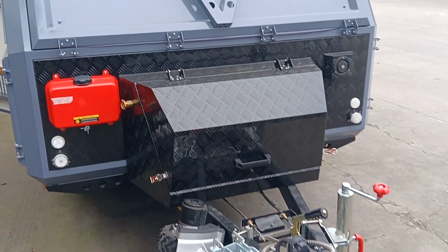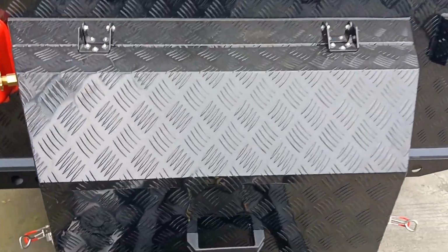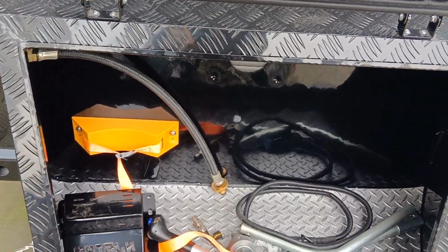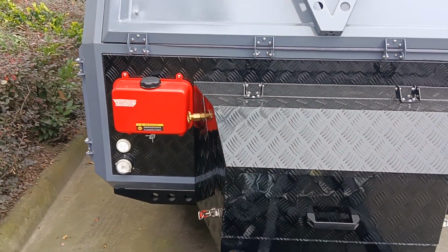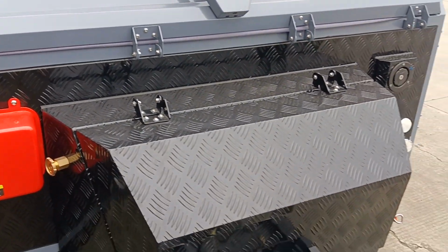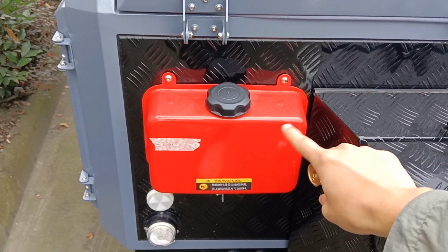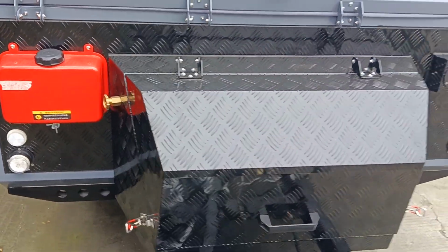So let's take a look at the front toolbox. You see, this front toolbox is quite big. You can put a 10-liter propane tank inside. We have a propane tank holder inside, and the tools we placed for the customers. We have all the tubes already fixed there. You just need to install our pre-provided, factory-equipped connections, then the heater system can be put in use. Here you see we have a 5-liter diesel oil or gasoline tank. You can add it at any time for the slide out kitchen, gas supply, or the heater.